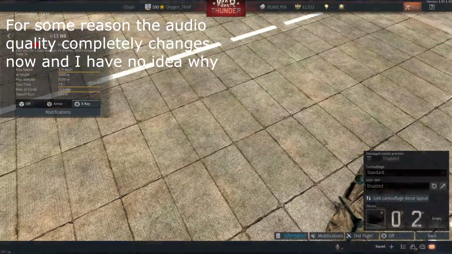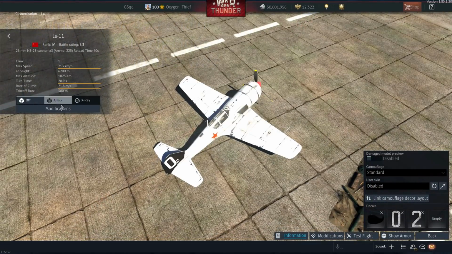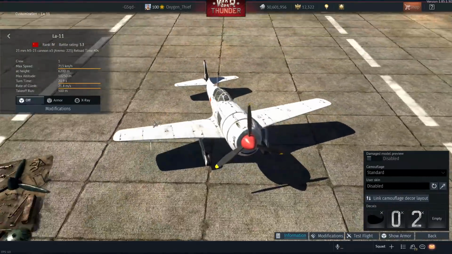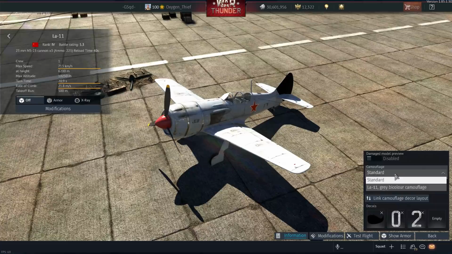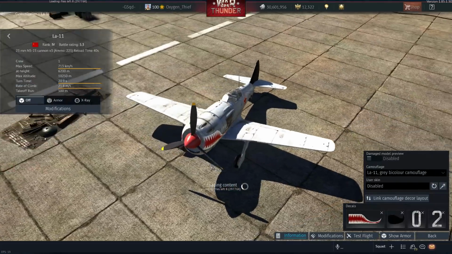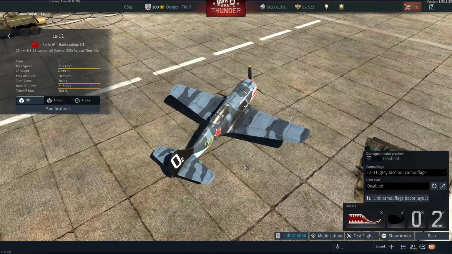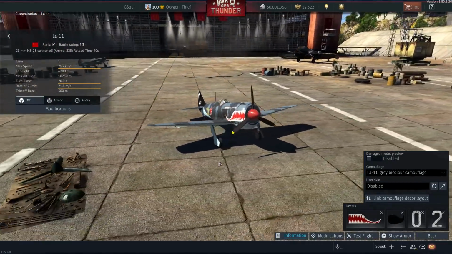Next up we have the LA-11. Pretty similar to the LA-9, but nowhere near as powerful really. It gets one less 23mm and takes a performance hit in practically every flight aspect. It can turn, dive, boom and zoom, but not really in an exceptional capacity. It does work well at mid-altitudes though from my experience.